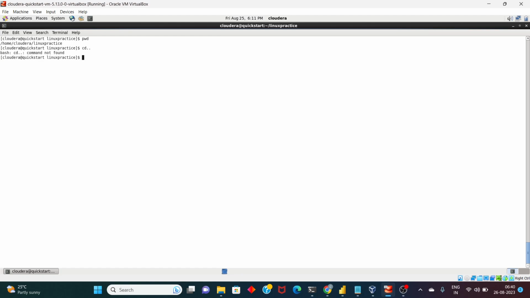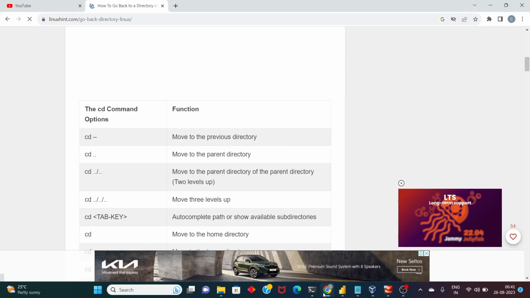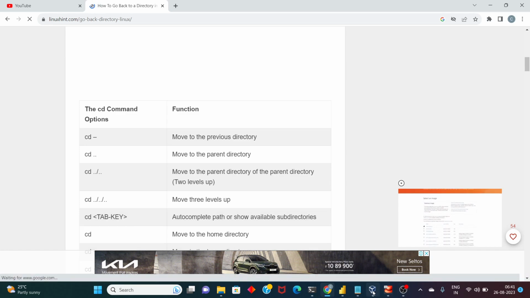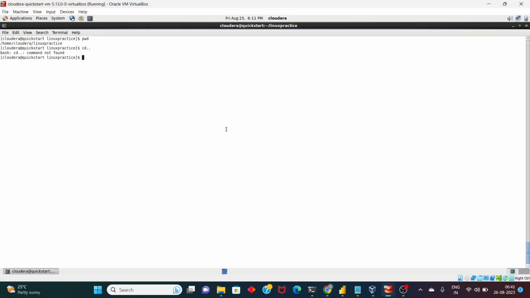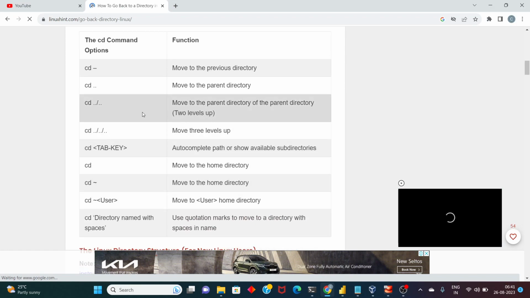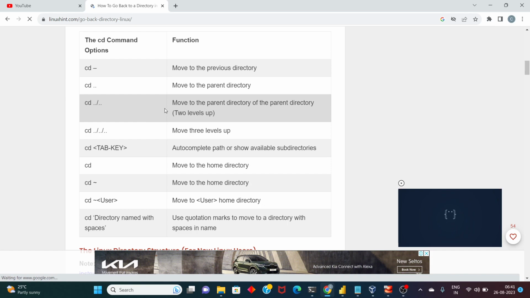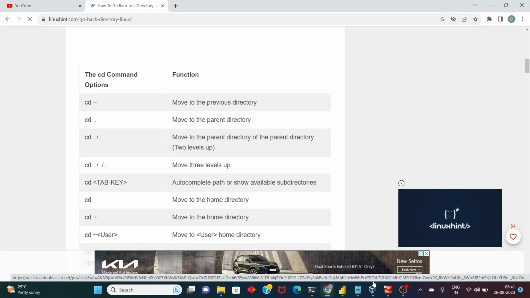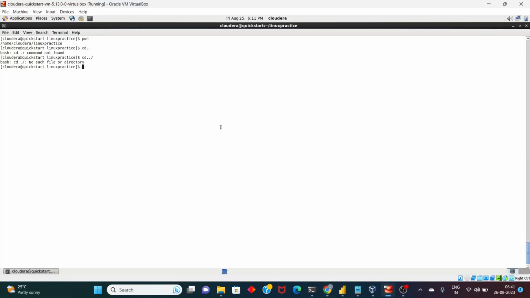So if I type this, wait, oh, this is not working. Why is this not working? Is there a space in between them?